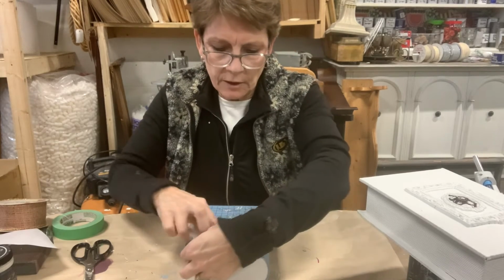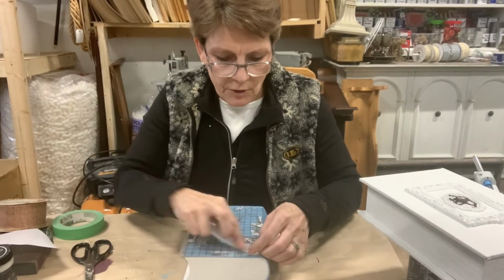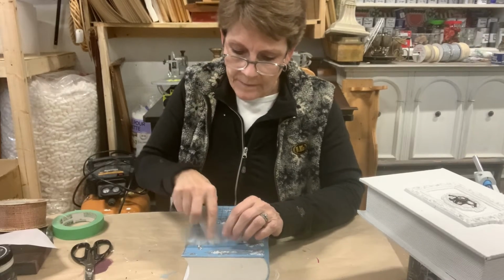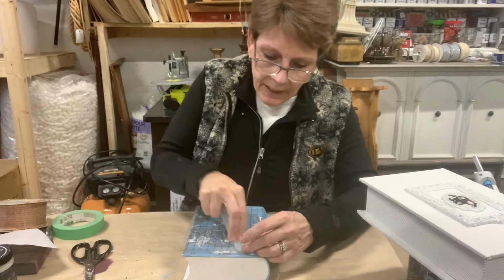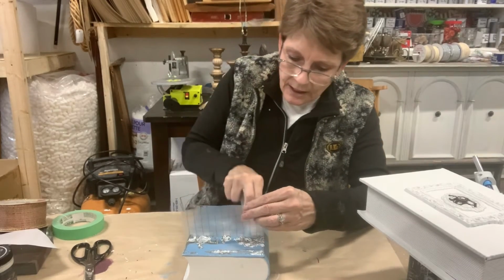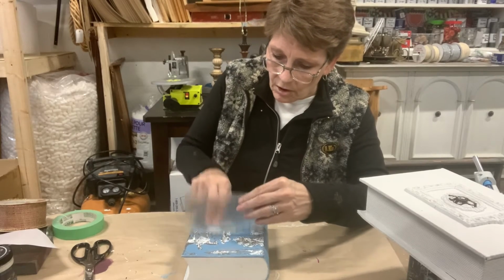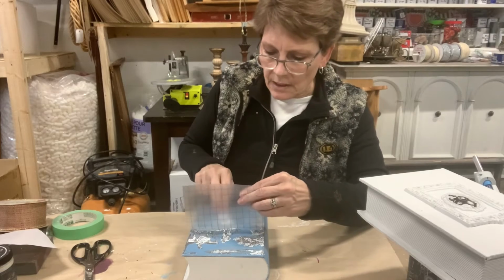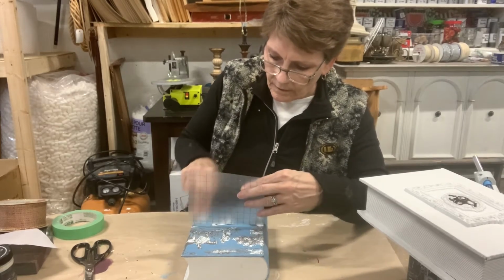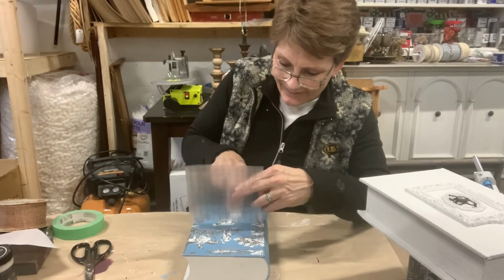So I just did a loose rub all over just to get it to start to do its thing, but look how quick this is happening already, right? And then as you slowly peel it back, you can see areas that did stick, areas that didn't stick, and you just get to go back over them to make sure you got it all. Sometimes you miss a little blade of grass or something. I mean, really, look, what could be easier?